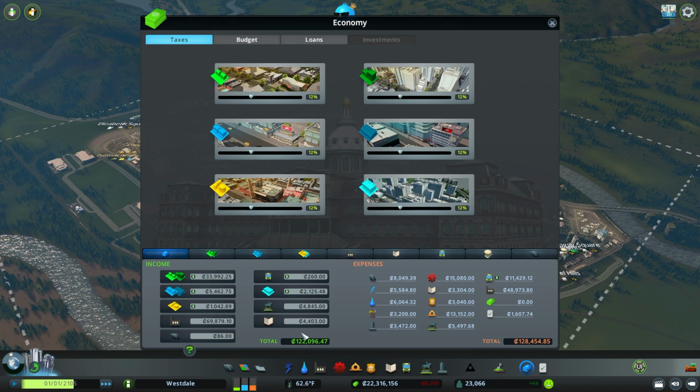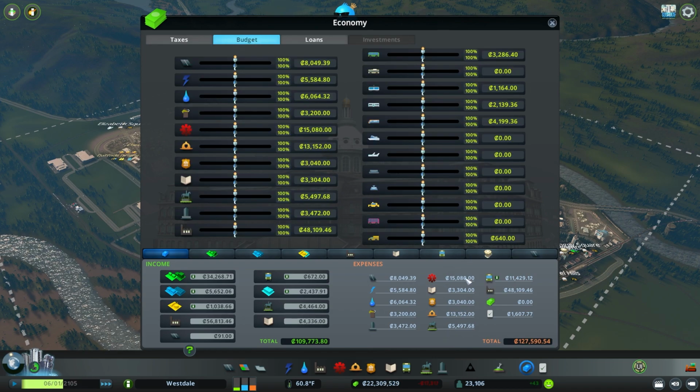You'll be able to watch this down here in the bottom left. It'll go up, but as we start to build more on the other side, it'll start to really go up, because I plan on using pretty much only high density. Now, as far as our budget goes, we can look at all of these things down here. We're spending $15,000 a week on health insurance, $13,000 a week on fire.